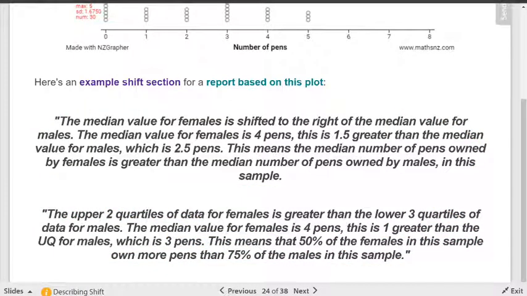The one with the quartiles, again, might not always be true. The one with the medians might not always be true. I mean, might not be a shift. So you have to make sure that there really is a shift for them. Okay? So this particular one had a median shift and a quartile shift. Right? If someone wants to be really good and email me and ask if it has both, do you have to describe both, or is describing one enough? I'll look that up for you and check, just to make sure. Okay? If I were a betting kind of person, though, I would have them both, if they both occurred.